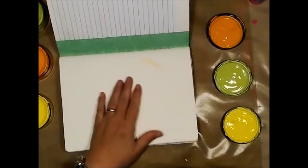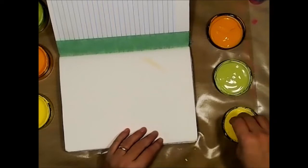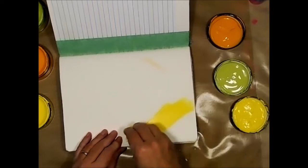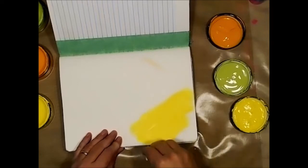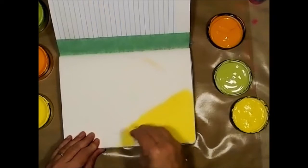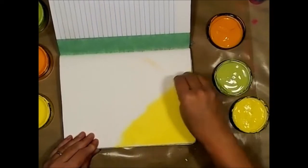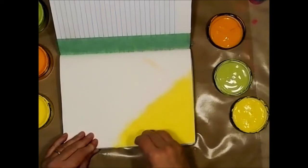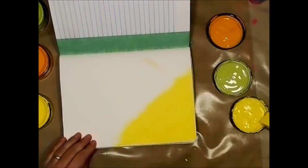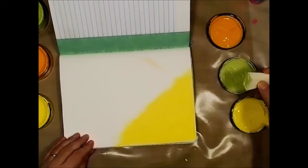I did not gesso my page, did not want to. I'm going to use some of these makeup sponges to spread some paint on here. I know where I'm going, but I don't know where I'm going to end up. So I'm just going to start in my process here and see where it takes me.